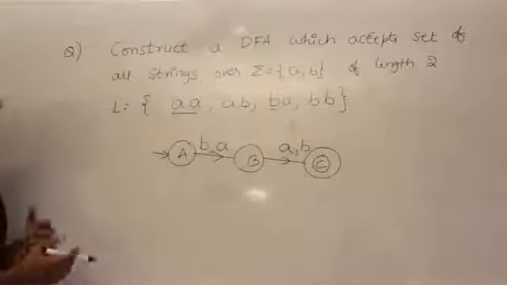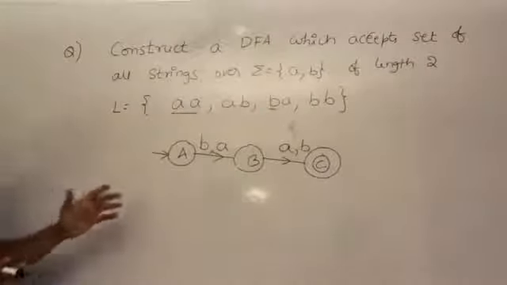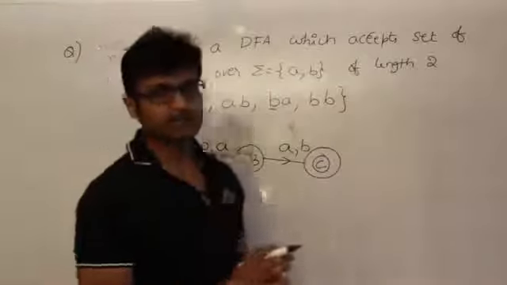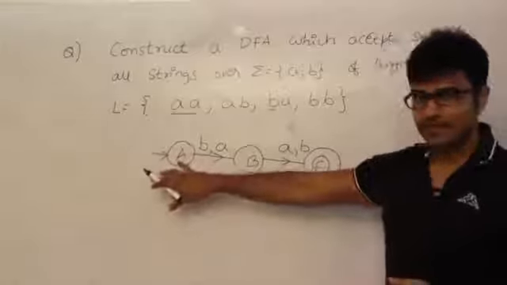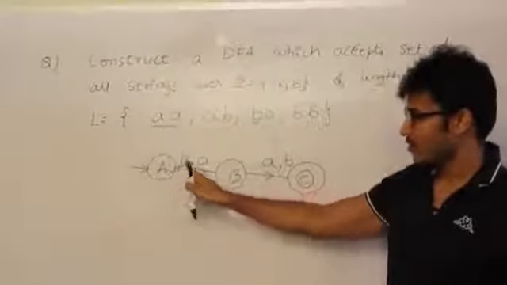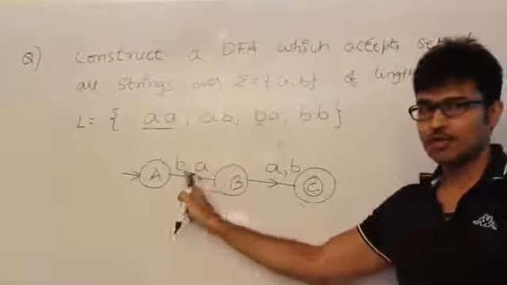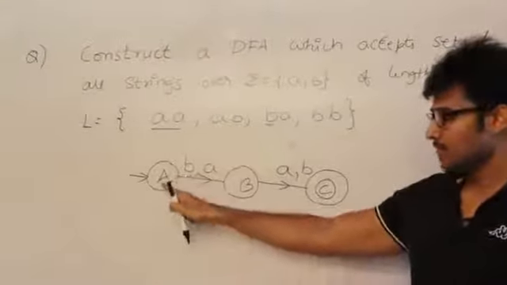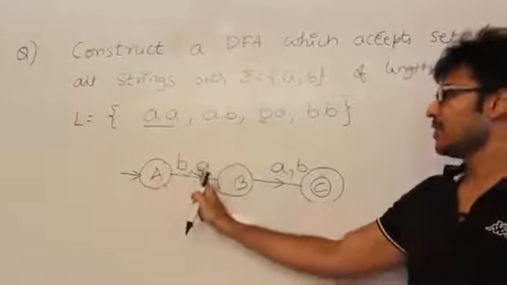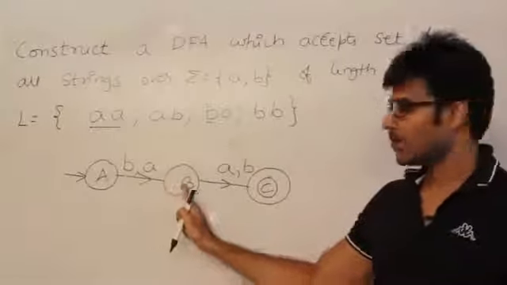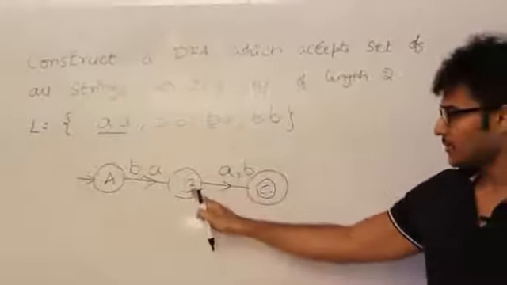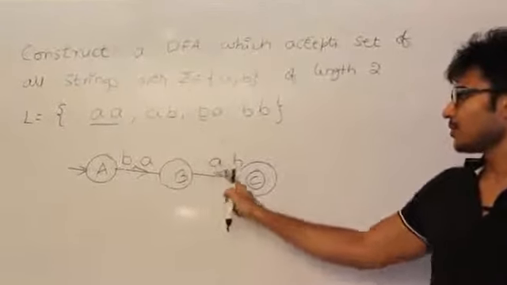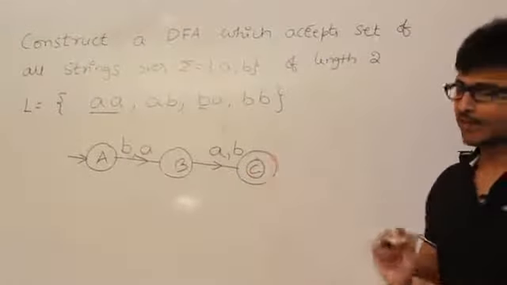Okay, so is this a complete DFA? Again, is this a DFA? This A is complete because on A you have given transitions on small a and small b, which means if A looks at a or b, it goes to B, and on B you have given transitions on small a and small b, which means B, on looking at a or b, is going to go to C.